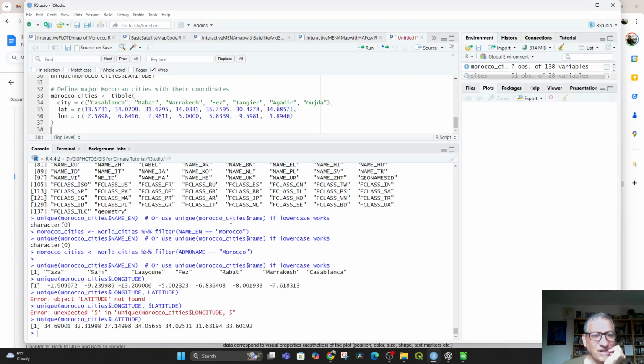Morocco cities. I wonder why Marrakesh is -8 here, and here it's, isn't that funny? It gives a completely different view, but Fez, which is -5, here would be Taza, Safi, Layun, Fez.